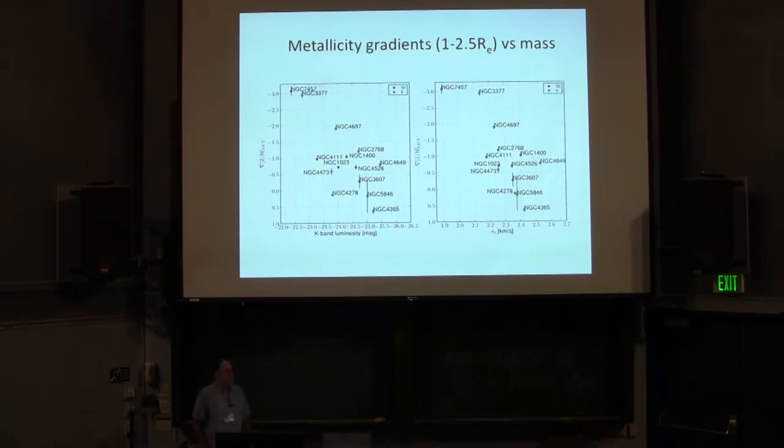It doesn't make much difference. In this case I think it does come from Sauron, but it wouldn't make much difference whether we used our own or theirs. A zero would represent a flat gradient so yes in some sense positive represents it's getting more metal rich as you go further out. But you'll see some errors here and it's preliminary work. I would actually interpret these guys as just having flat metallicity gradients.